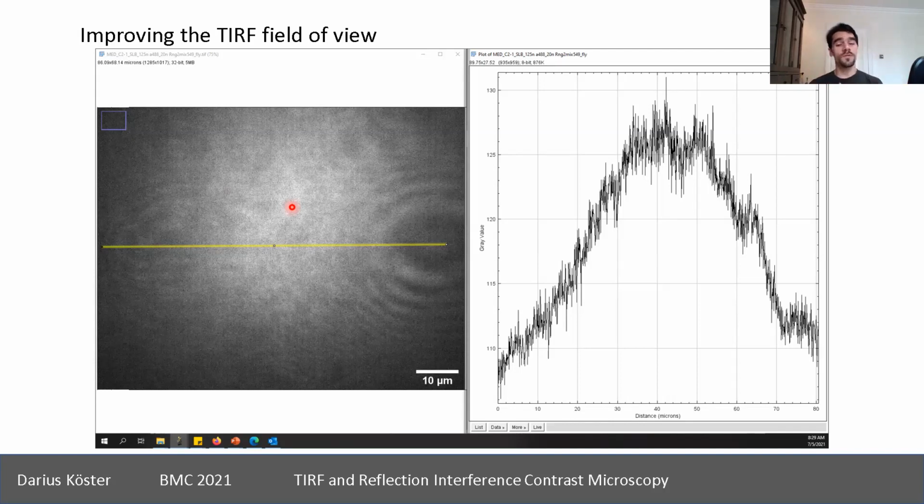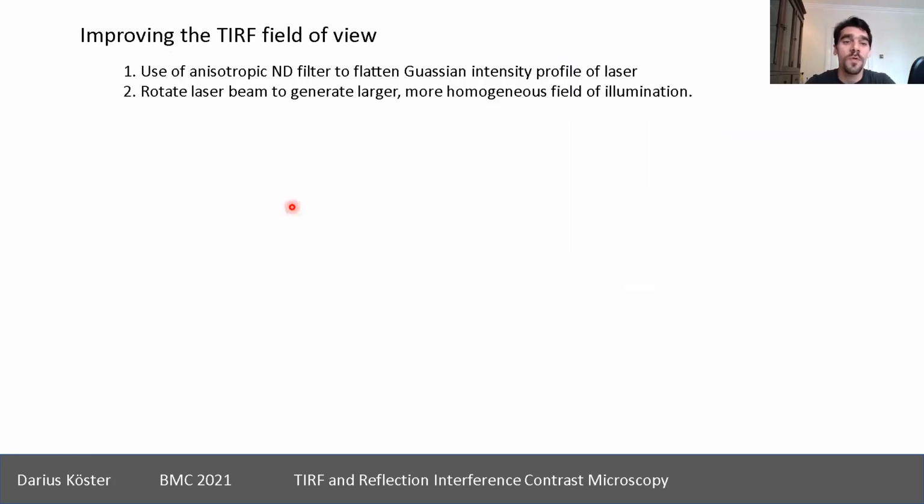There are really great ways to increase the field of view of TIRF and make it possible to illuminate much more, and I just want to mention two of them. One is to use an ND filter in front of the laser, which neutralizes the Gaussian shape, so it turns a Gaussian beam intensity profile into a flat intensity profile, and that will already help you have a better and more even field of view. I have to say this is not so commonly used. I think Nikon at some point had this as a commercial version, but I don't know whether anyone else does.